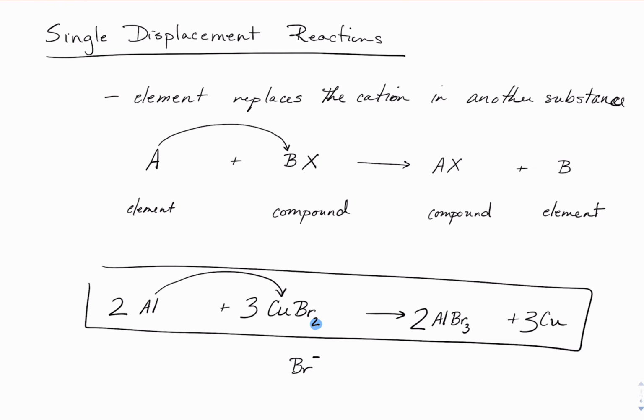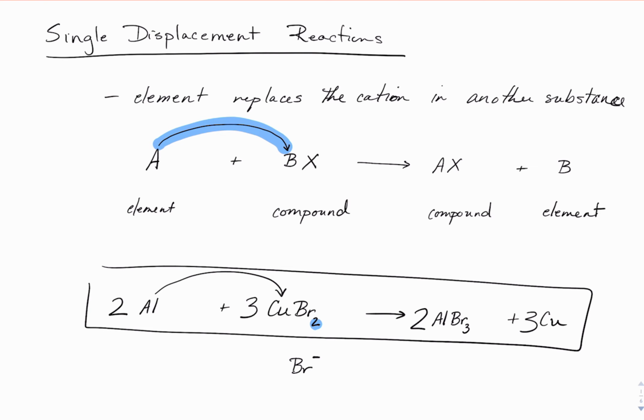At this point, what I want you guys to do is to be able to take a substance in elemental form and react that with a compound and replace the element in the place of the cation in the compound. The one thing that you must know in order to be able to do this is that this doesn't always happen. The reaction of replacing the element with the cation in the compound.